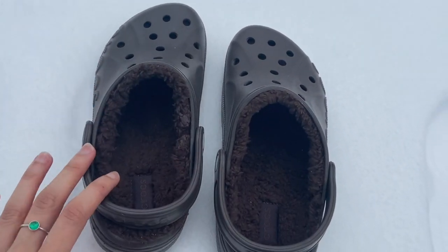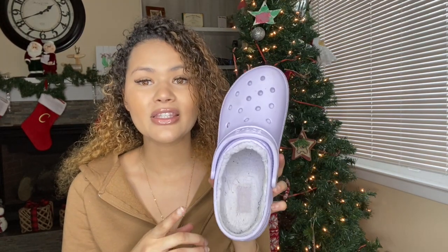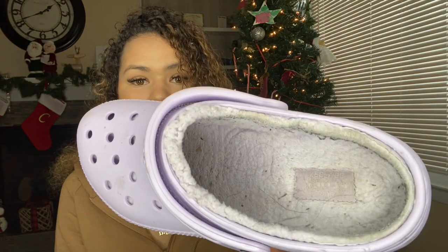That is what Crocs listed on their website for this shoe. I decided it would be fun to compare it to the classic lined clog. If you guys watched my Crocs collection video — which I'll have linked down below — I mentioned in that video that I wasn't a big fan of the classic lined because I haven't worn them much. I wore them like three times and look at all the filth in here, everything just clings onto it. I'm also a big texture person, so if it's like a crunchy type of fleece, I can't use it — it has to be super soft. And this classic lined is kind of that crunchy fleecy lining to me.